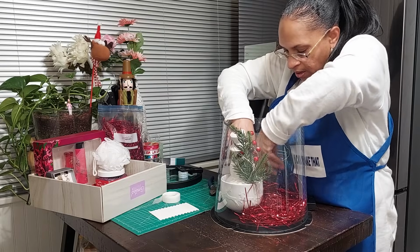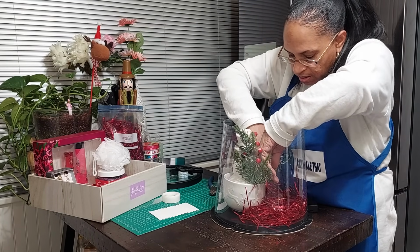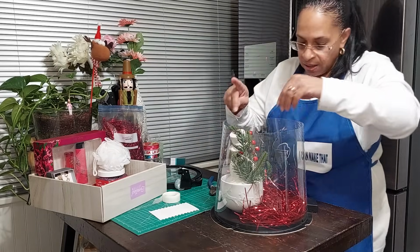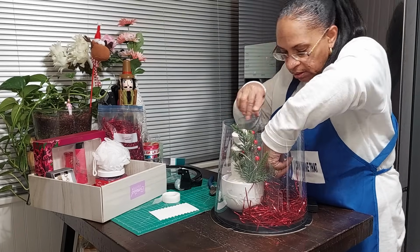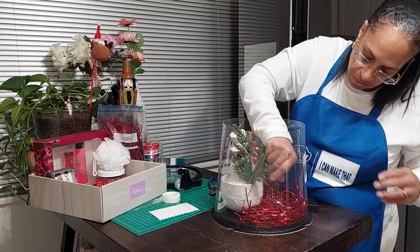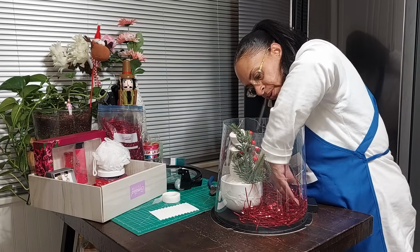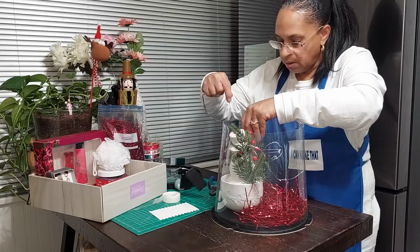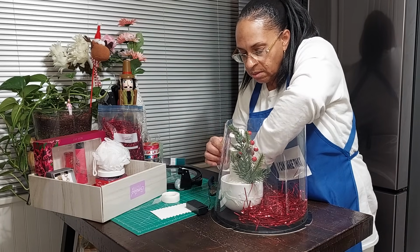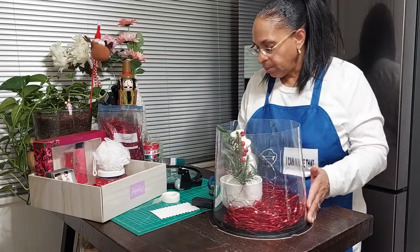So I'll add this in the cup. Try to push it down inside of there so you can't see it. That might not be possible without some tape. I need it to stay. This little wire wants to do what it wants to do, which is escape. But you can't really see the tape I just put on there. But it still wants to do what it wants to do. Yep, it still wants to do what it wants to do. So now I'm finished putting in my items.